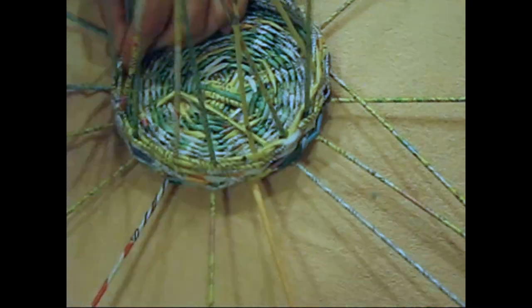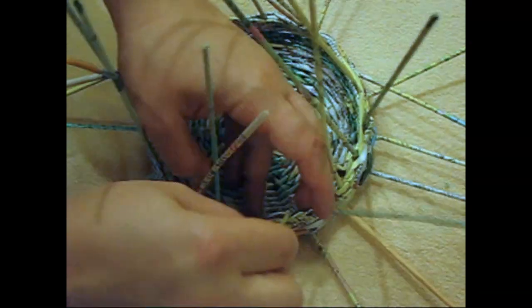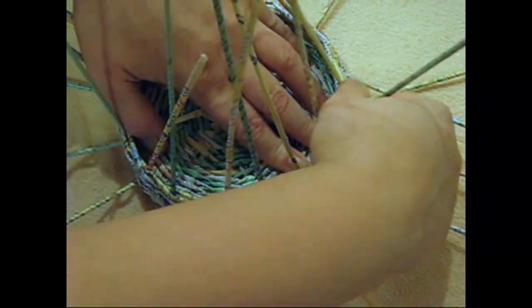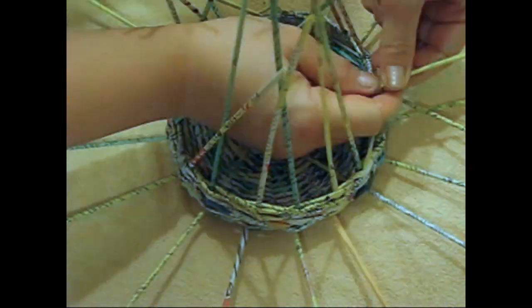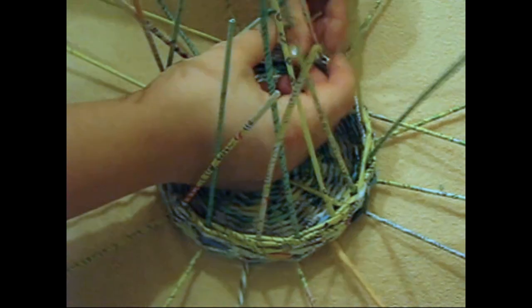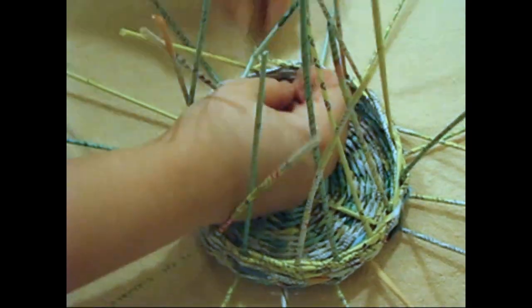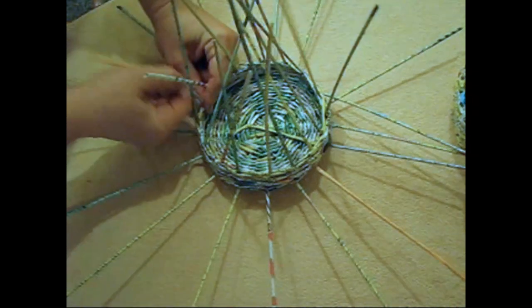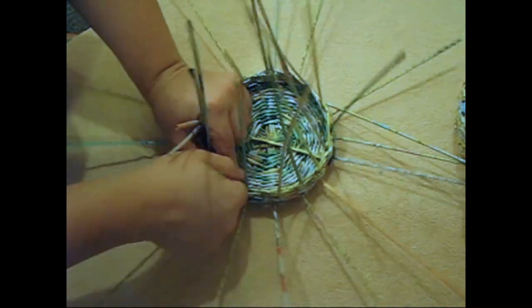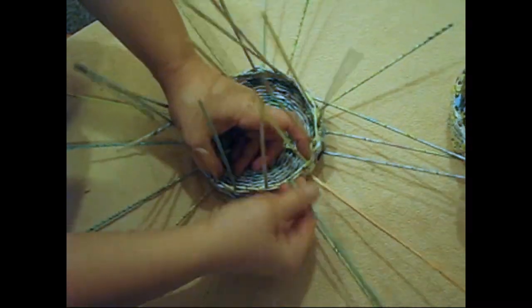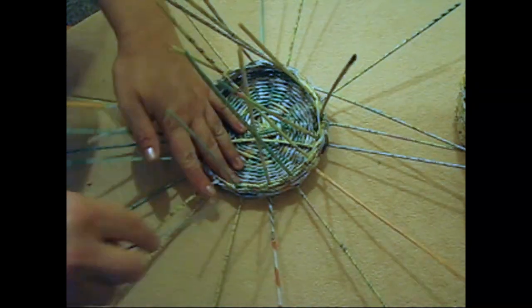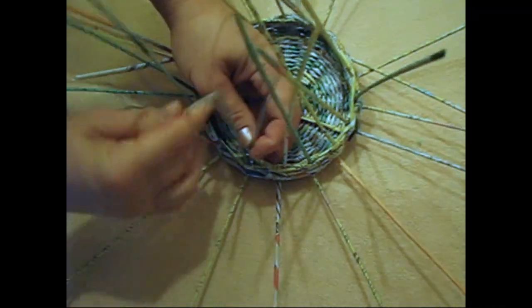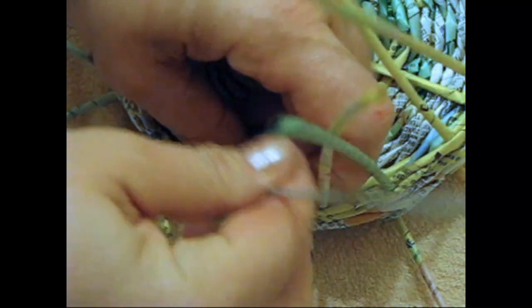We can fix it even now. This way, got it? Now, we have tucked the working tubes inside. Now we have to carefully tuck in the tubes of the base. I propose to do it in the same simple way. We pull them this way and make them somewhat round so that they do not break off while bending. One can do it with the help of scissors, but my tubes are soft so I can easily do it with the hand. I won't get any corns.